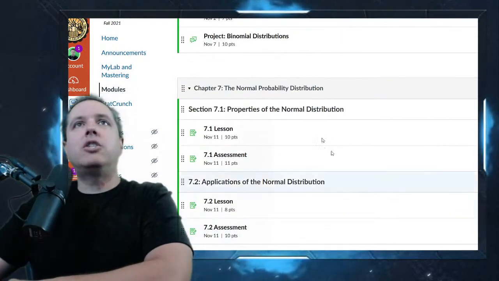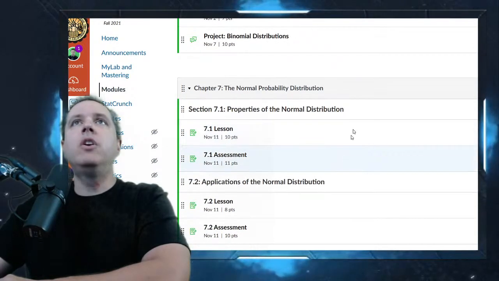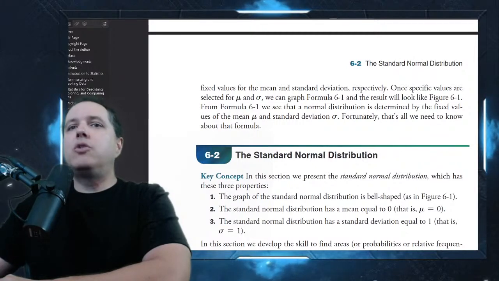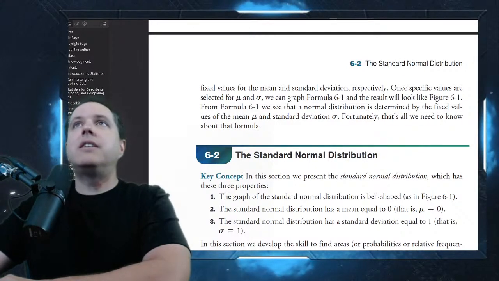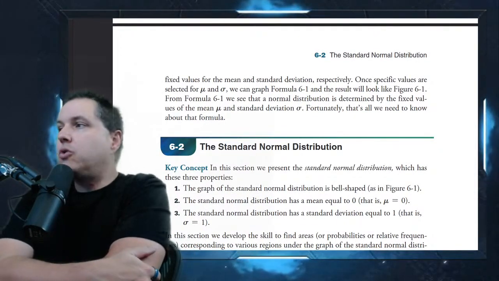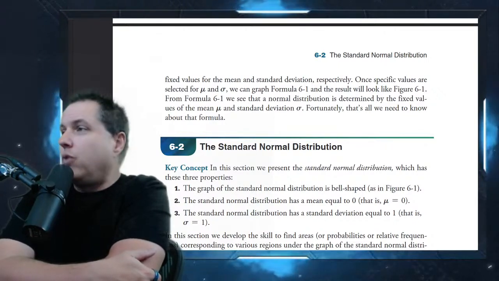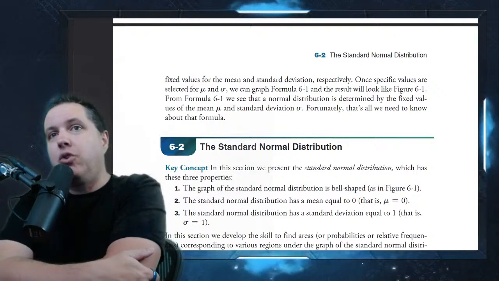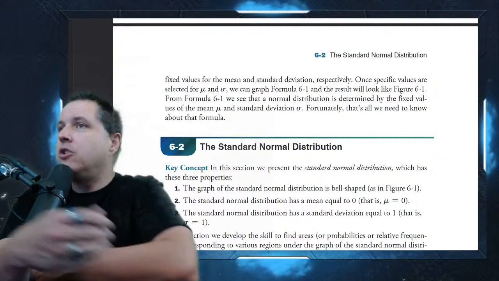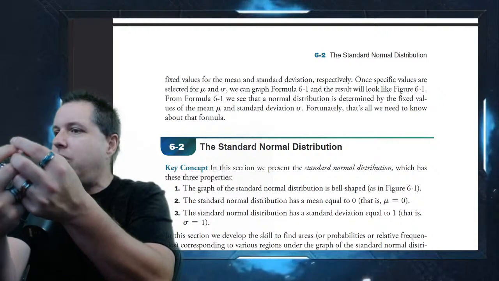So we're looking at chapter 7, which is the normal probability distribution, okay? So what does that mean? Well, let's take a look here. We use this word normal in statistics, and it's hard in math because we use everyday words like normal, and we specifically don't use average because that word means something different in the general population than in statistics. Sometimes the words in the English language don't always line up with the exact meanings we have in mathematics.